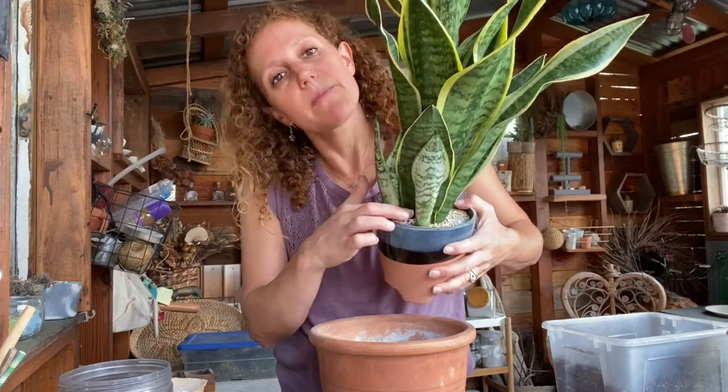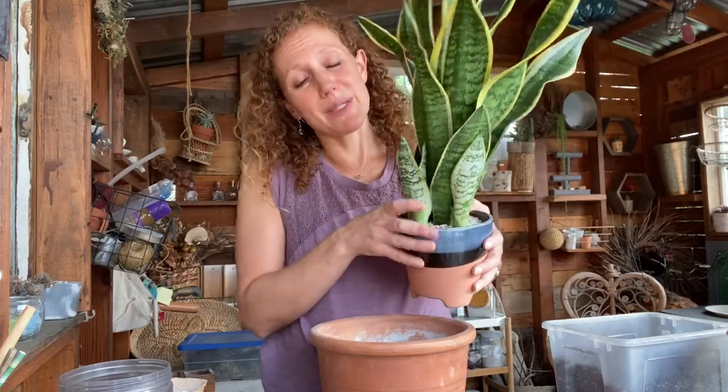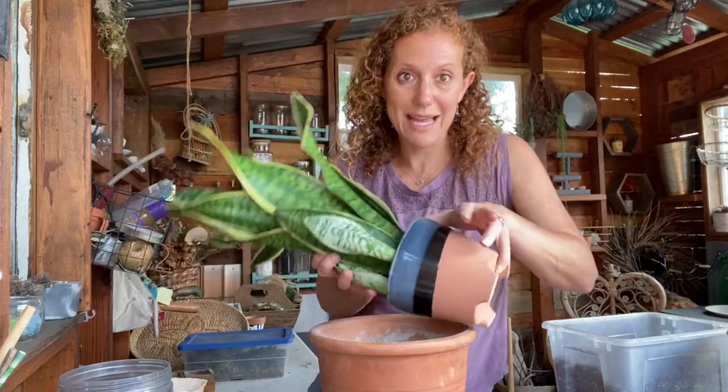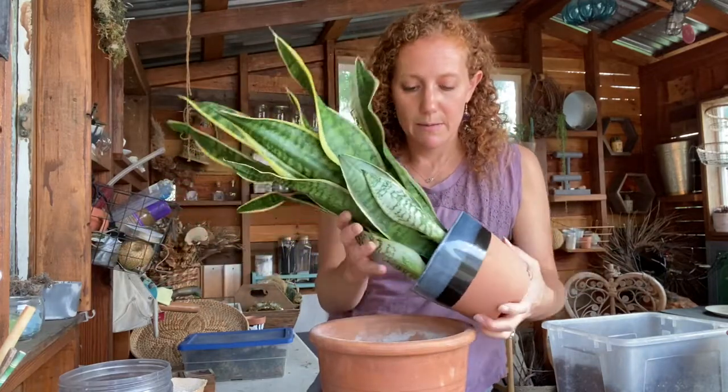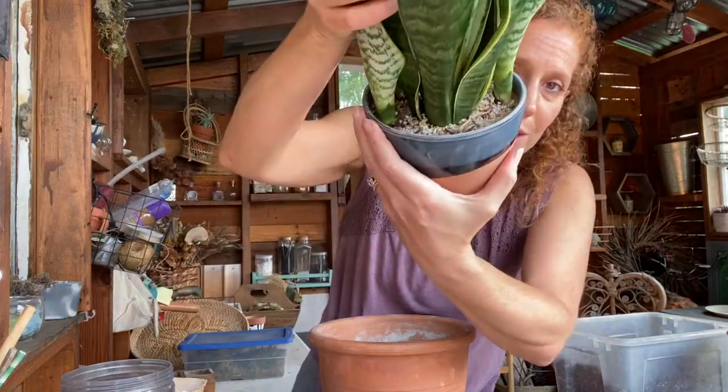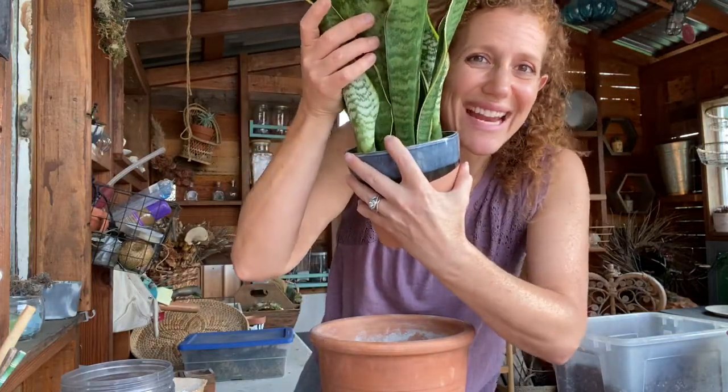I actually have pumice as the top layer, and I like to add pumice to the bottom as well. So I'm just gonna allow some of that to fall in here. And this is also a way for me to get to the plants. So let me just show you what's going on here. You see all those roots in there? This is in here really tight, nice and tight. So I'm gonna need to work a little bit at getting it out.